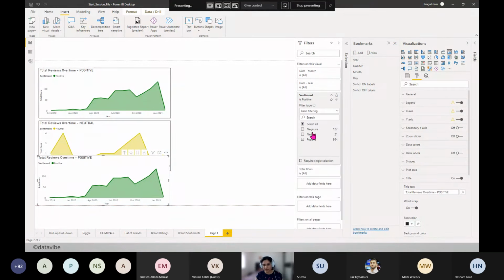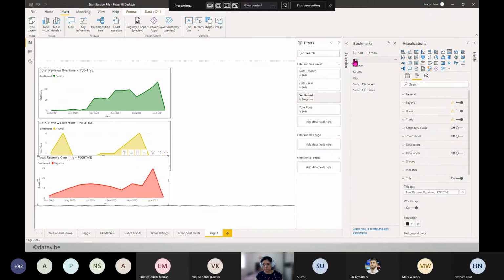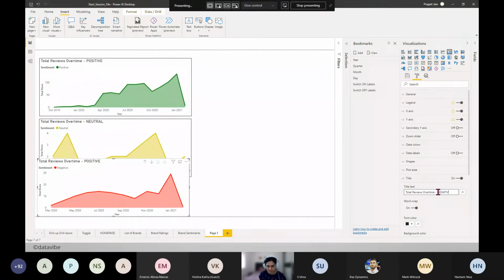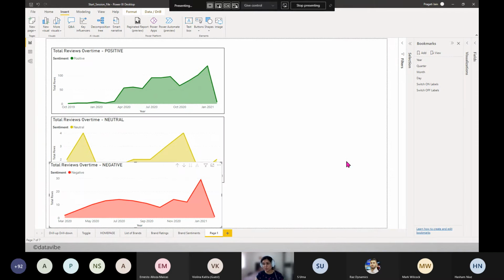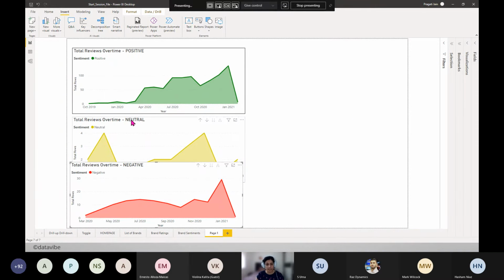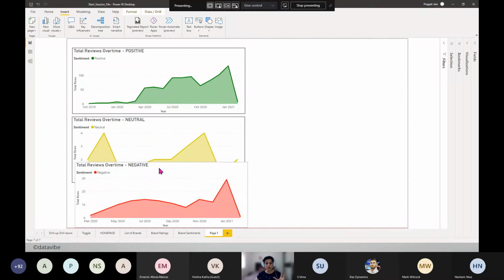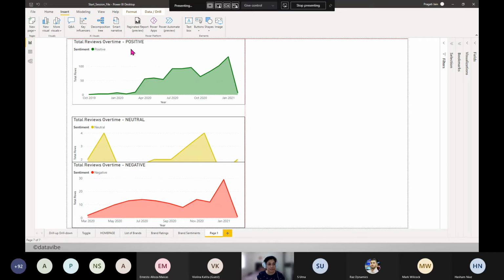So I go to my visual level filter, select negative, and change the title. So we have three charts. I should be able to toggle between them using the images. Basically, that's what we want to do in simple terms.